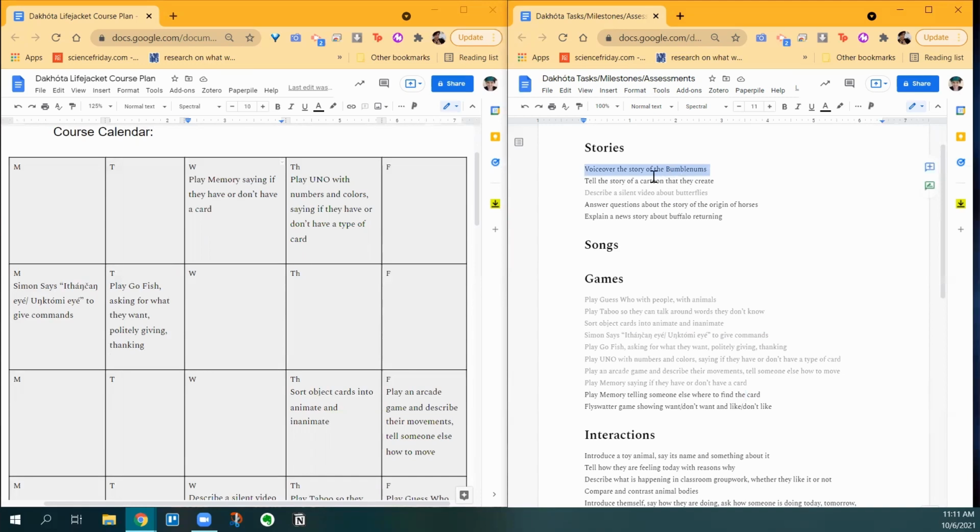Voicing over a cartoon means breaking out and speaking on their own and not just repeating, but I've chosen a very simple cartoon, so they can be ready for that on day 10. However, having them do their own cartoon means using more of a variety of phrases, so that's not going to work until the middle of the next week.